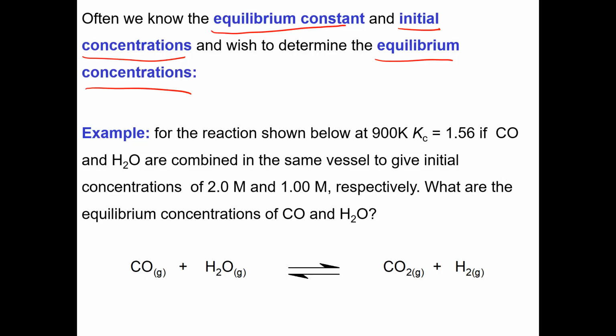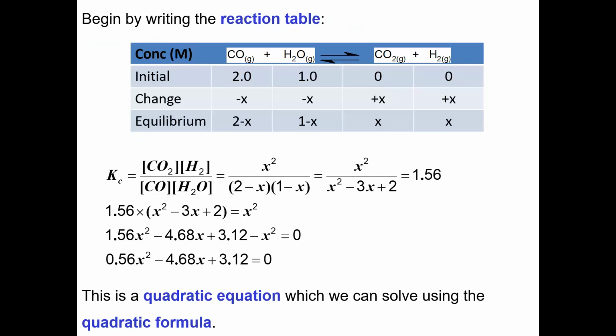So what we're going to do is set up the ICE table and put in the information that we know. This time we're working in molarity because we have a Kc and we were given some concentrations in molarity. So we've got initial, change, equilibrium in our first column, and we have our units and our reaction across the first row. In this case, there are no terms that we're going to be omitting because everything is a gas and there are no solids or liquids present.